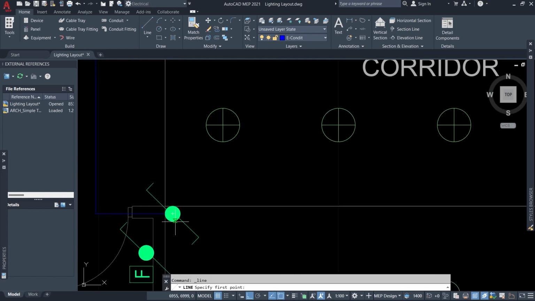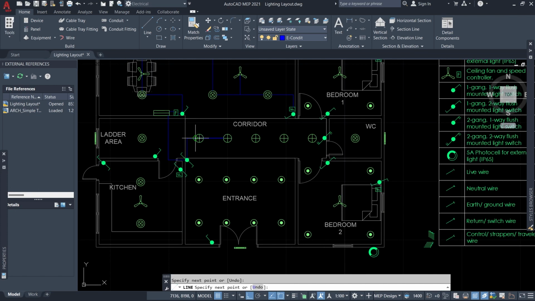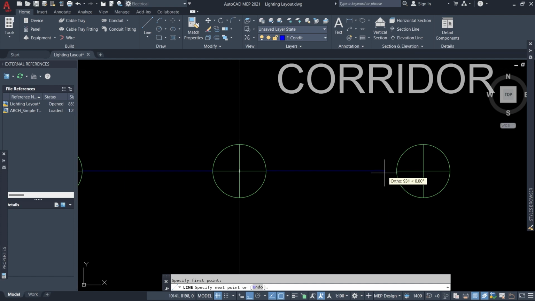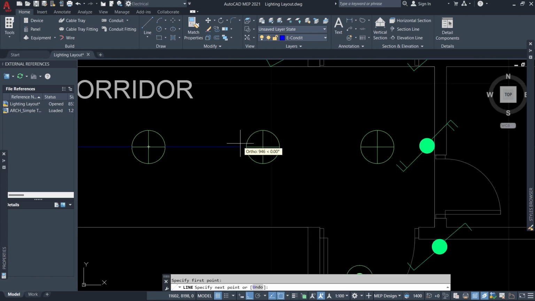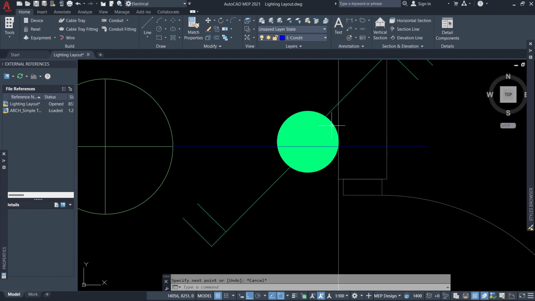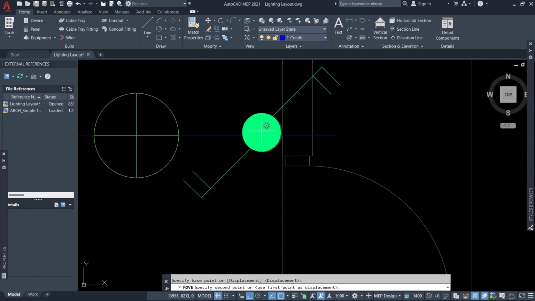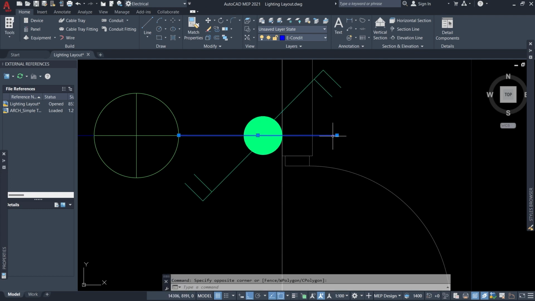So I'll take this to the lighting fixture, do same for this, do same for this. Connect a conduit between these two lights, connect one between this, and then I'll connect this right here. I just want to center this. I want to put this in the center. All right, so that is it.